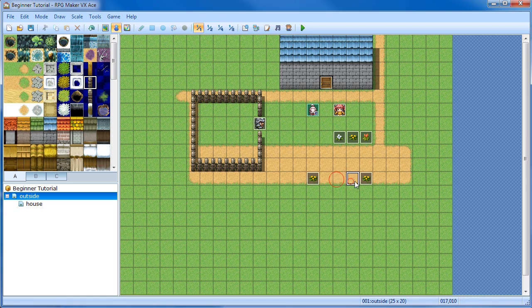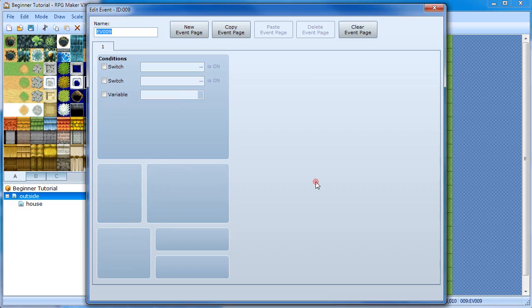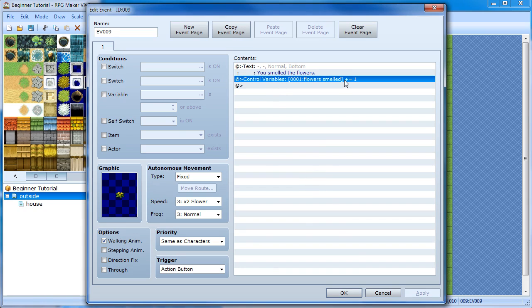I'll just delete these other ones. And so we could copy this all over. So, you could do this as something you can only do one time. So we could use the self switch so that you can only smell it once, and then clicking on it after that just doesn't do anything. Or we'd have it picking the flowers like I did before, but we'll still always keep adding to this variable.